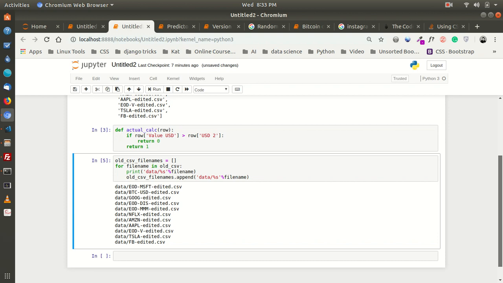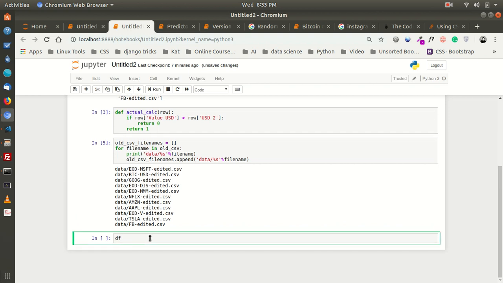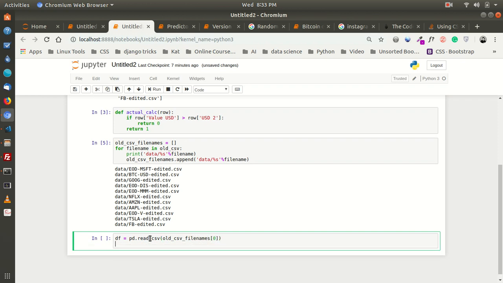So I'm just loading my first data frame. It's df equals pd.read_csv of all CSV file names, first position, then just df.head.